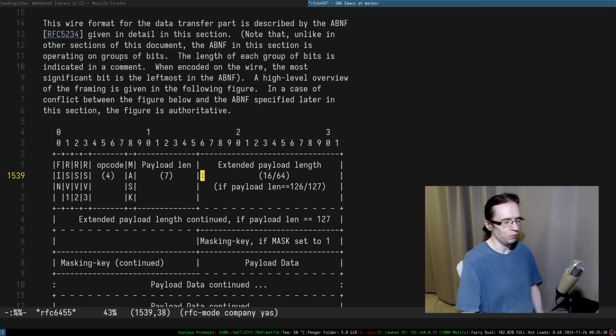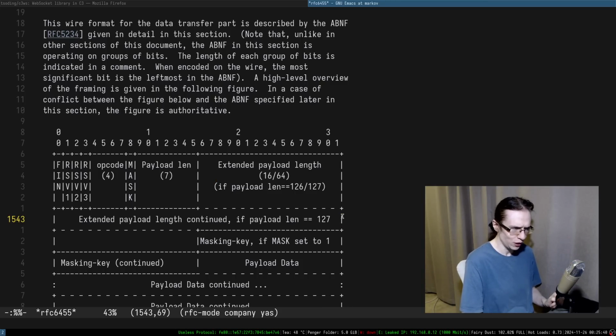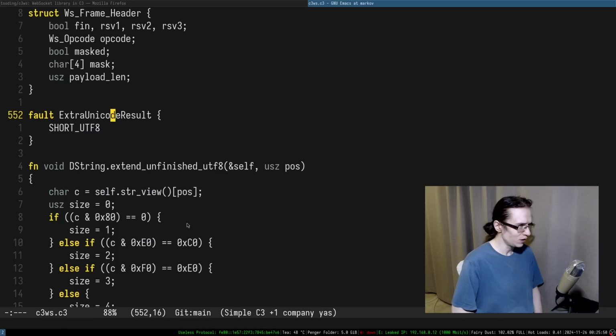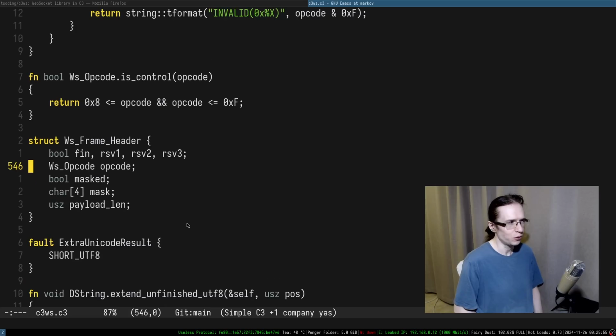Depending on how big the frame is, the payload length may take up more space. And then you have the masking key itself, which is split in here, and only then the payload. And so essentially the frame header corresponds to that.